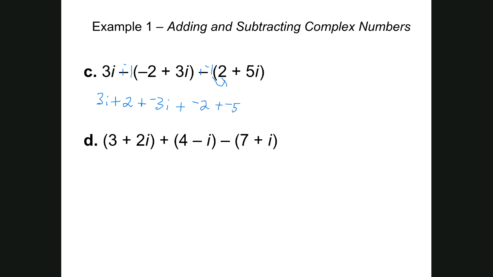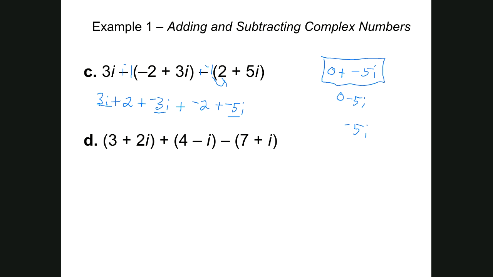And now I would combine like terms, so 3i and -5i, well, that gives me -2i, or rather I combine the i terms. And then I have the 2 and the -2, well, that's 0. So really, I'm just left with 0 plus -5i, or 0 minus 5i, or you could just write it as -5i. All of these are exactly the same. This is written in complex form because you have the a plus bi, but it doesn't have to be. It could just be written like this.